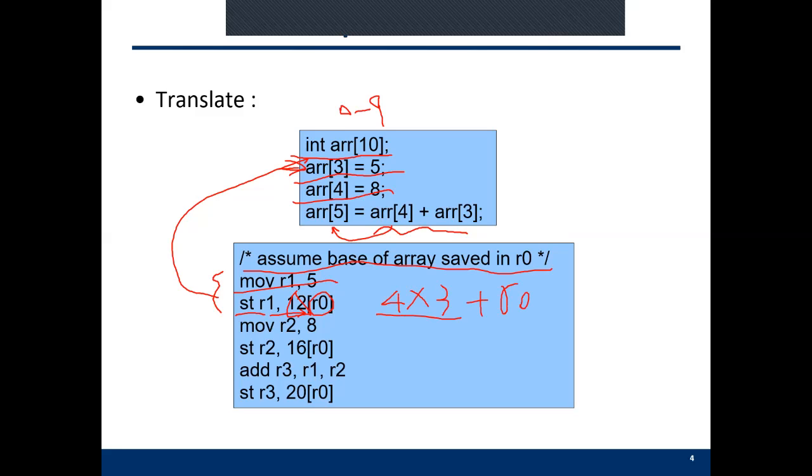So this is why we write 12 and R0 here. For the next statement, we assign 8 to the 5th element. So we first move 8 to R2 and then store the data of R2 to this address. The so-called 16 is actually 4 multiplied by 4 plus R0.